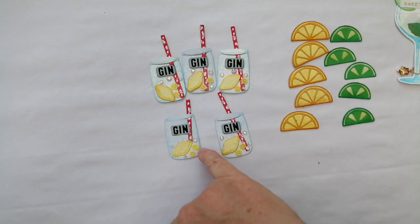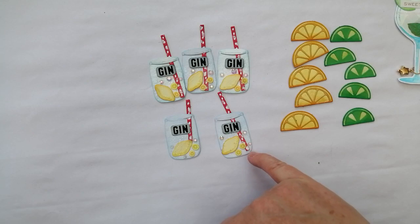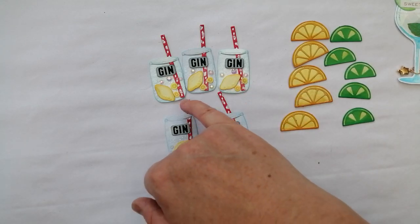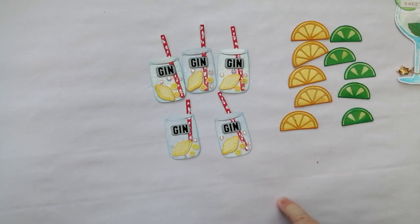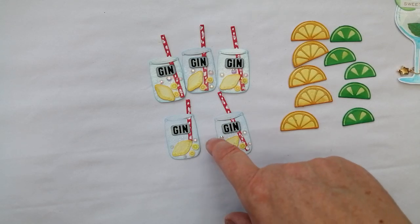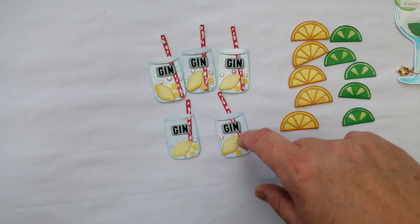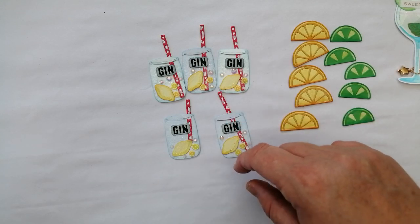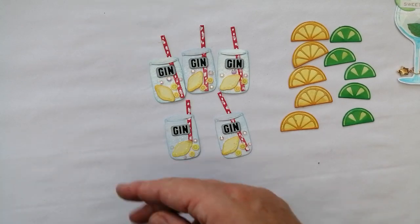And then I've got these really cute little lemon slices. They're actually Fimo slices. I've got a little jar of them that I sometimes use in shaker cards. So I just picked the lemon pieces out and popped those in the bottom as well. I thought that looked really cute. I've cut the straw in red and white spotty cardstock and then I just glued it onto some white cardstock and trimmed it out.